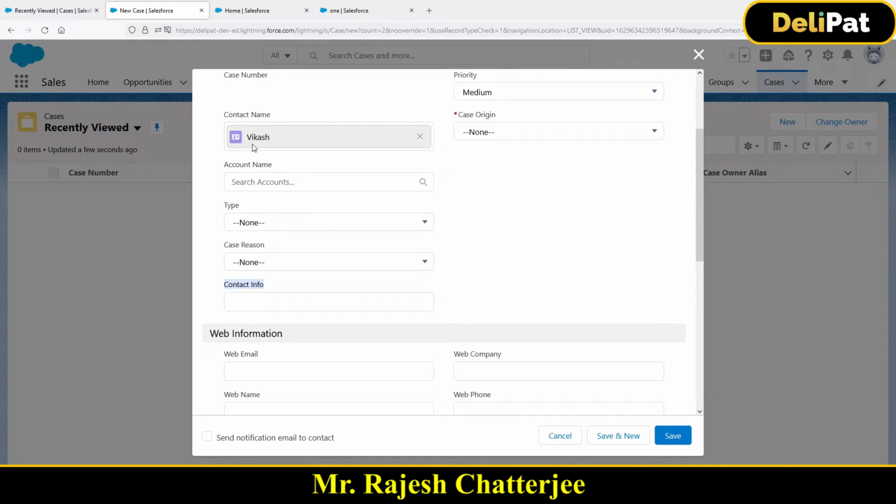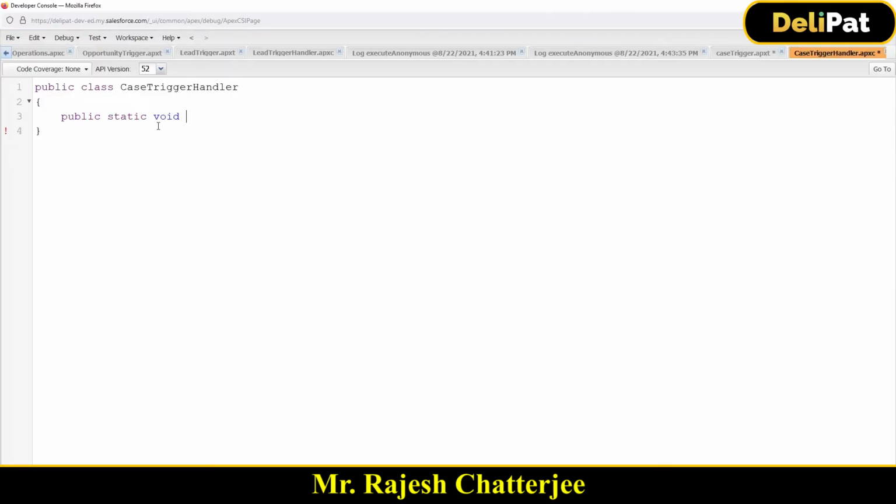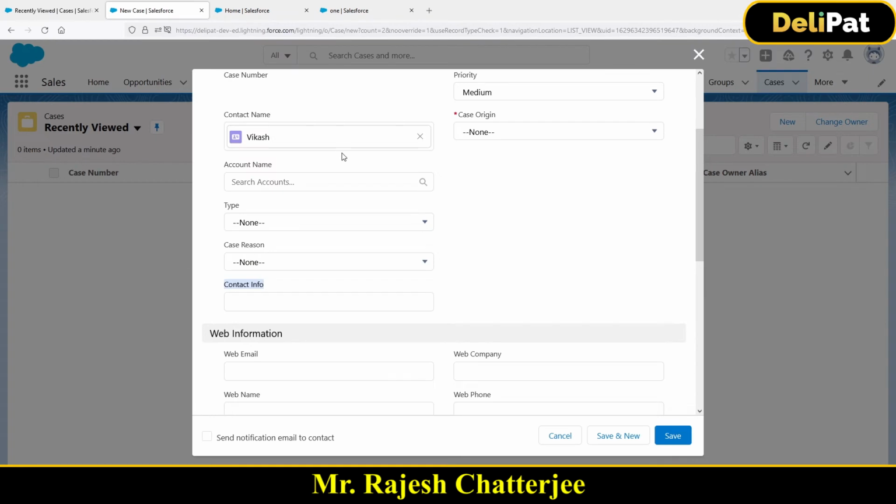So I'm going to create a method. The method will accept the ID of this particular contact. So please understand this theoretically, and then we'll go and implement it. Whenever I create a case, trigger.new will give me this particular contact name and ID and everything. I will pass this ID of this contact to this particular method that I'm creating here. And this method will go and find, okay, this contact ID, what is the phone number? And it will give it to me. And that phone number, I will put it here to update this particular case.